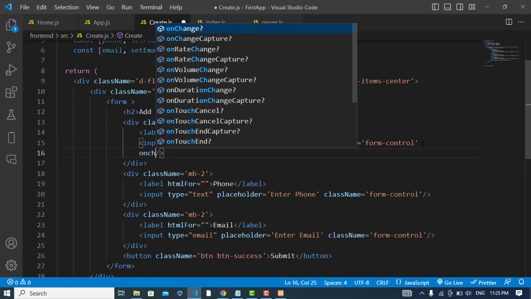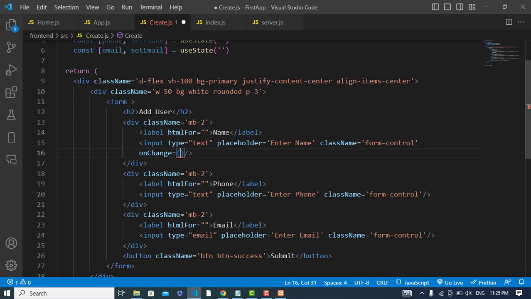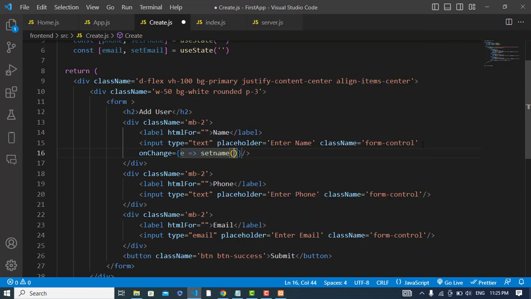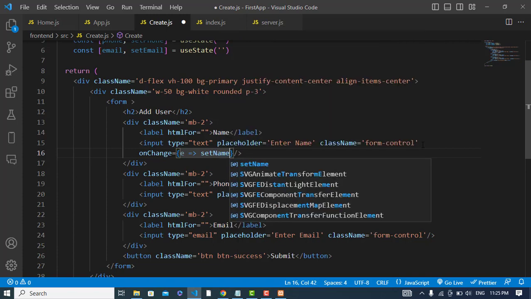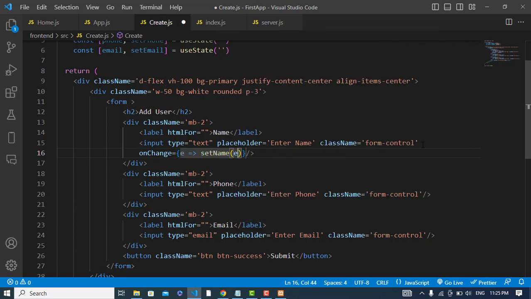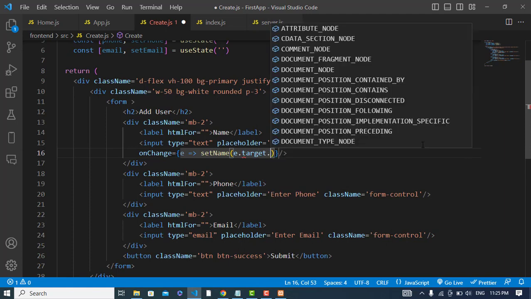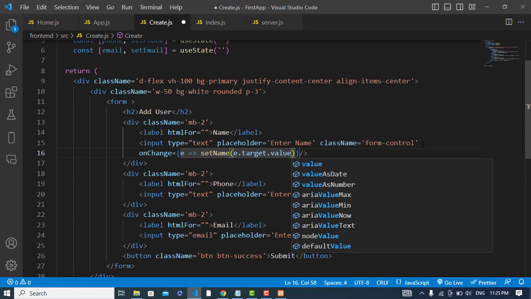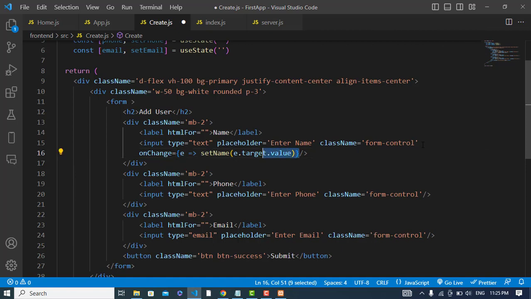I will call onChange event, and I will create an anonymous function and I will call setName, and to that I will pass e.target.value.